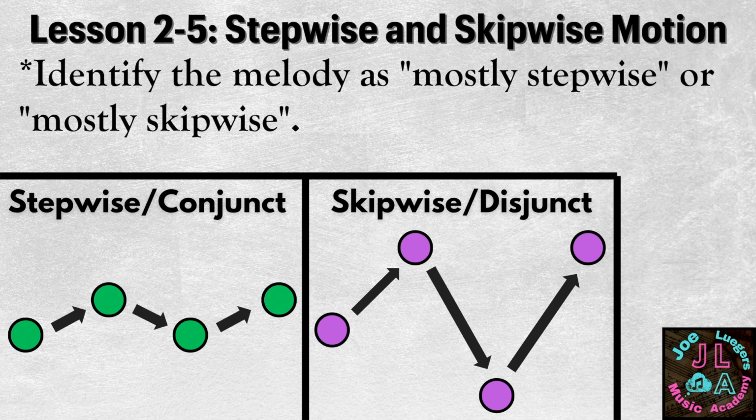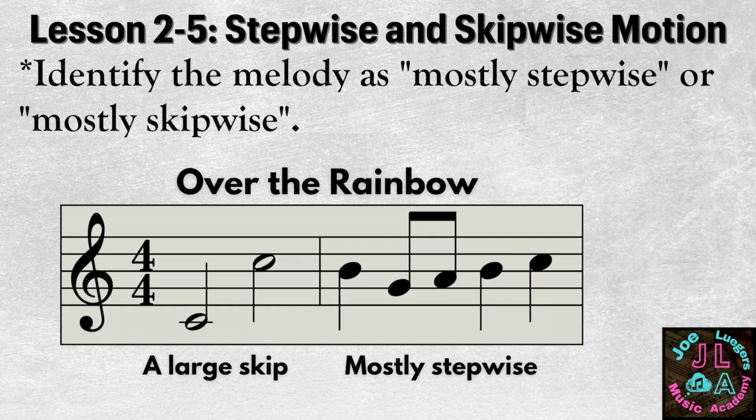I'm going to generalize and say that stepwise motion is a little more common in melodies that you might know. There are countless exceptions to every rule in music, but this is still a good thing to keep in mind. Even if there are large jumps between some notes, it's uncommon to see a lot of these jumps in a row. Our ears would get worn out if a song contained relentless skips over and over and over for the entire song. For example, the first two notes in Somewhere Over the Rainbow is a very large skip, but the next 5 notes are mostly steps.